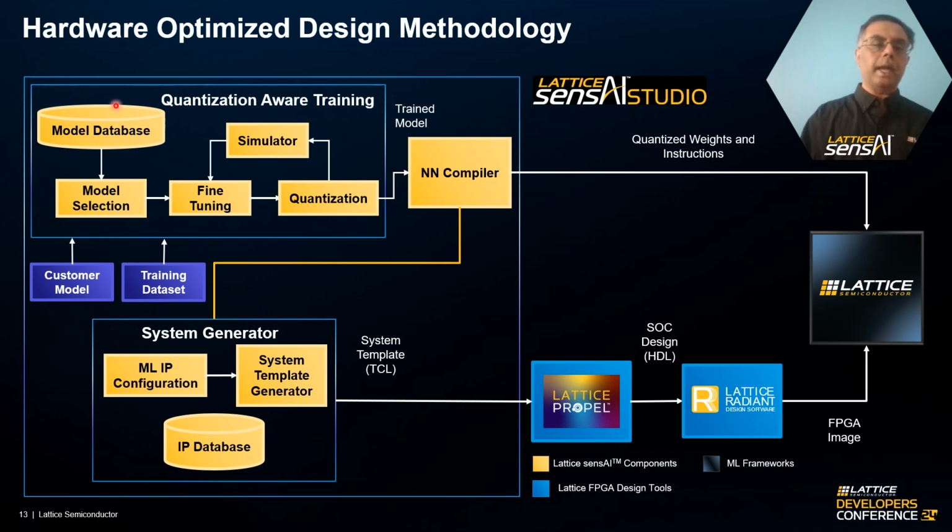Now, those who are from the ML world will immediately relate to the other tools that are provided. Particularly, quantization aware training is critical for deployment of any model at the edge. Unless the models are quantized for low precision, they cannot be run on a small device, particularly at the edge. This is a well-known fact, like 8-bit quantization. In fact, 4-bit weights and data are becoming very popular in neural network inferencing. And for that, the core is quantization.